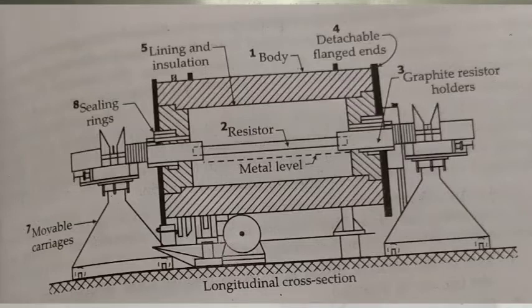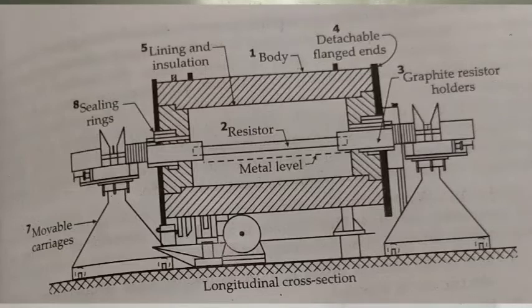The carriage may also be run out when the furnace is charged, so as to avoid possible damage to the resistor. A detachable door above the spout is provided for charging. To equalize lining wear, the body may be reversed in its rollers. On the passage of current, the graphite resistor is heated throughout its entire length, and thus heat is evenly distributed in the furnace and radiated onto the cold charge and furnace lining. As soon as the charge melts, the furnace is rocked backwards and forwards to absorb the heat from the refractory lining and to mix the metal.